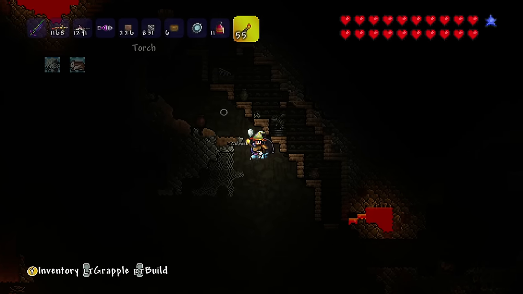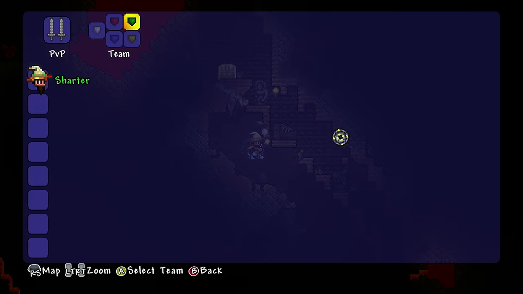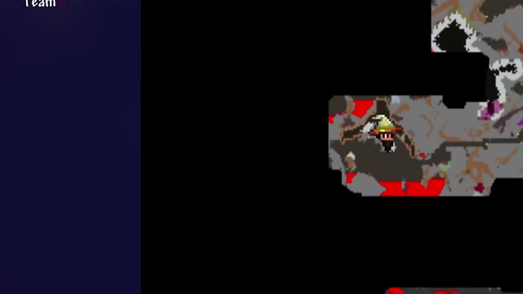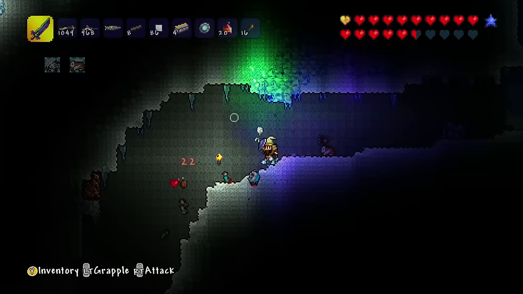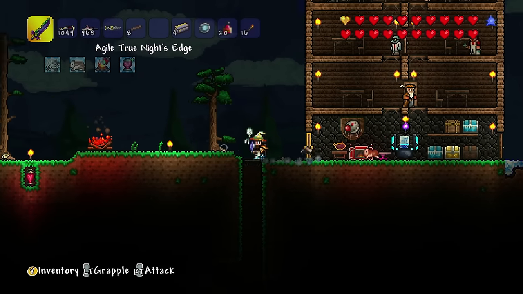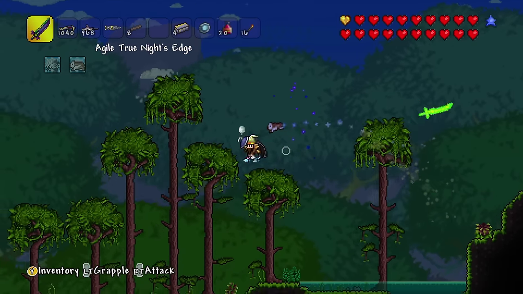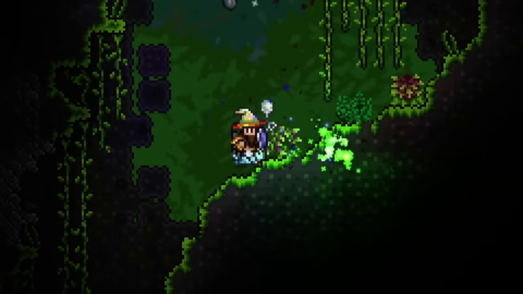Like, who makes a house that looks like this? This cannot be comfortable to live in. It looks like a friggin' boomerang, dude. Yeah, I should probably get chlorophyte armor. I don't remember Plantera being easy. What? Yeah, I'd prefer to go to the jungle. Get some of that chlorophyte. Goblin scout, you're a little late, buddy.